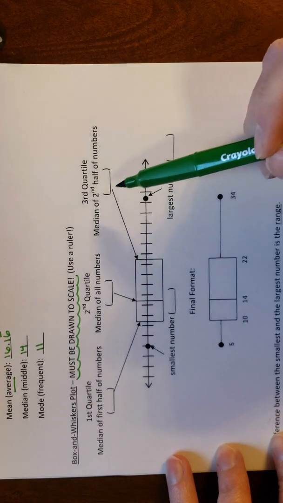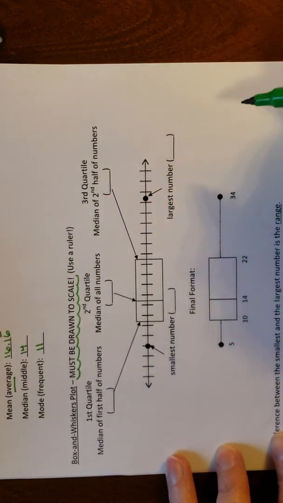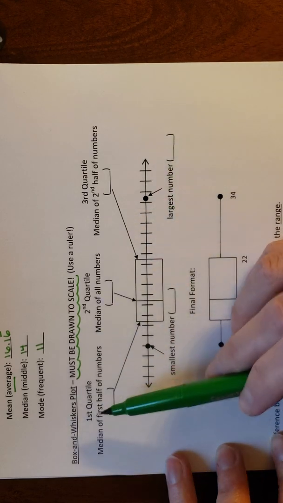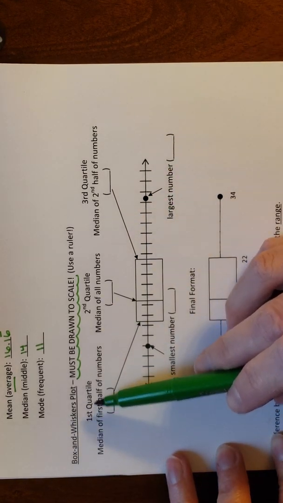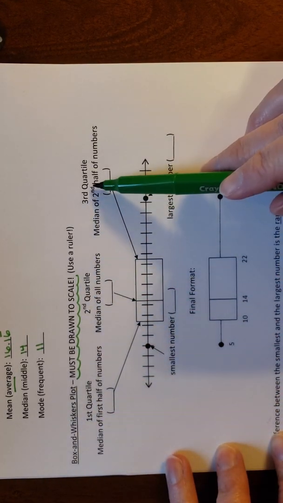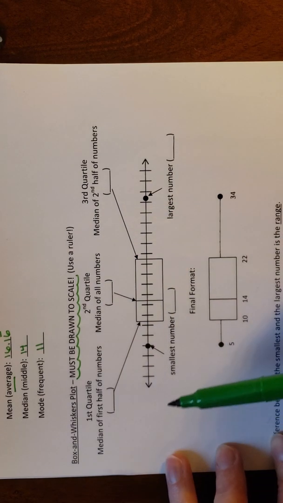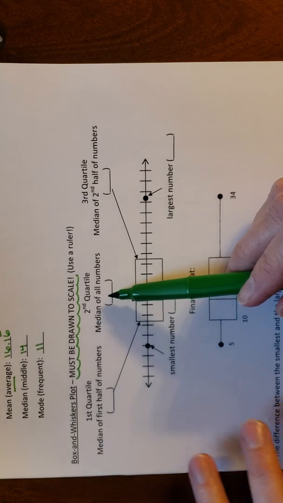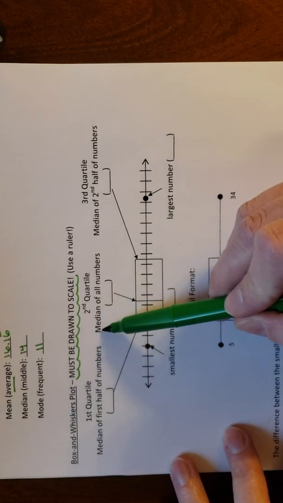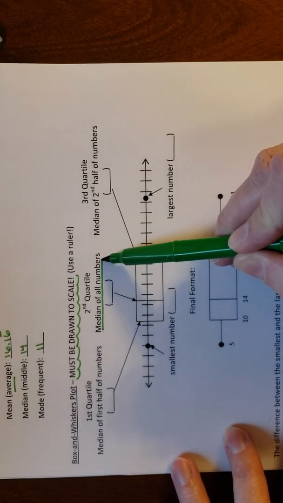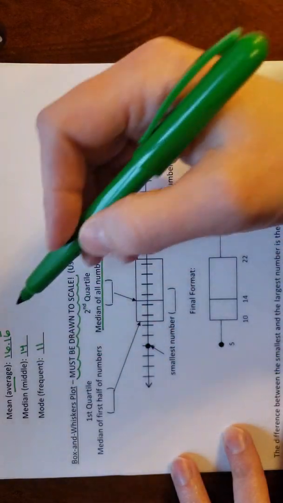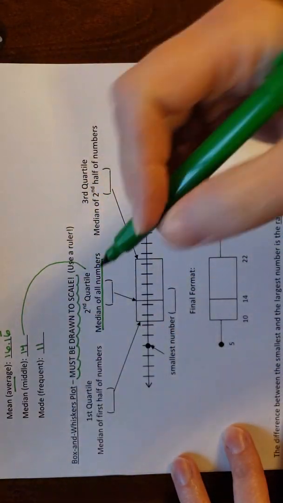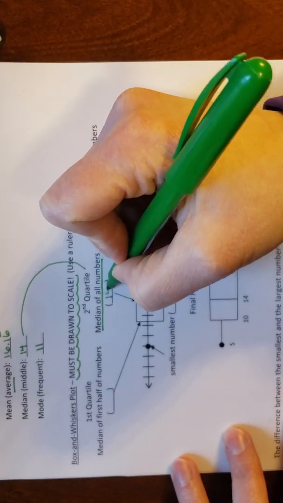Okay, so box and whisker plots absolutely must be drawn to scale. And so we are going to use a ruler so that we can get a regular unit of measurement. In order to do a box and whisker plot, we need to find what's called the first quartile, the second quartile, and the third quartile. And it seems a little bit backwards, but we actually start with the second quartile. So the second quartile is the median of all of the numbers, and we found that already. It's here. These two are the same number. So the second quartile is 14.